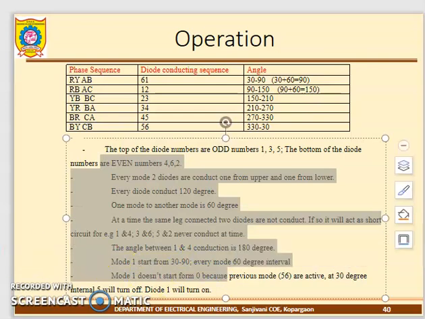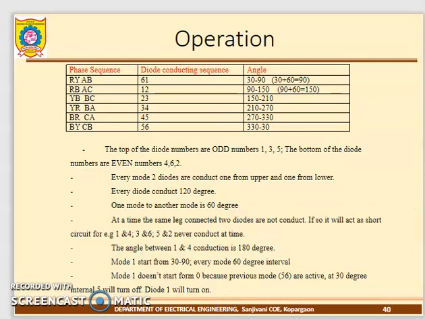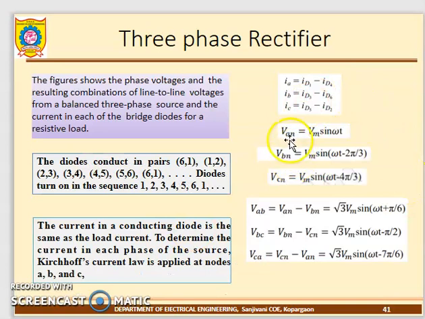3-phase rectifier. Okay, so equation-wise, you can see VAN, VBN, VCN, which I have written similar to the single phase. A to N, where N is for neutral. The second phase to neutral, the third phase to neutral. What did I write? Vm sin omega t. Next, a 120 degree angle difference. Next, a 240 degree angle difference. I have written each phase this way.